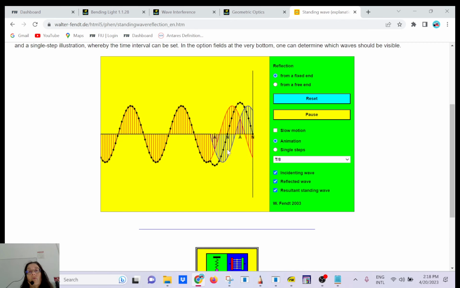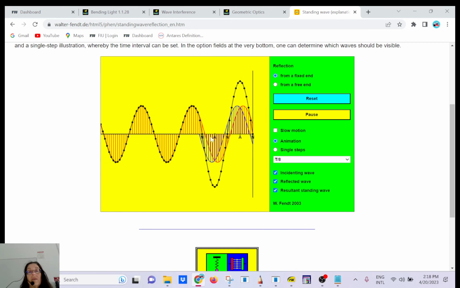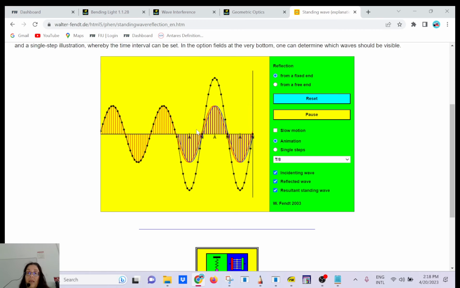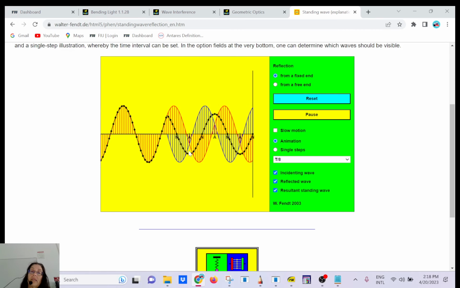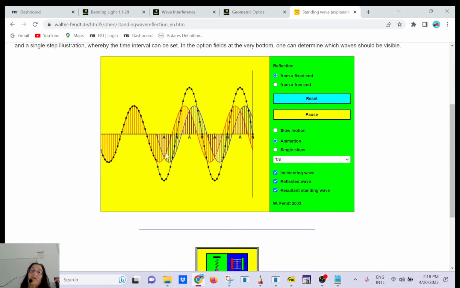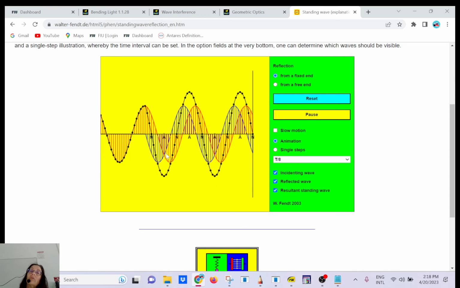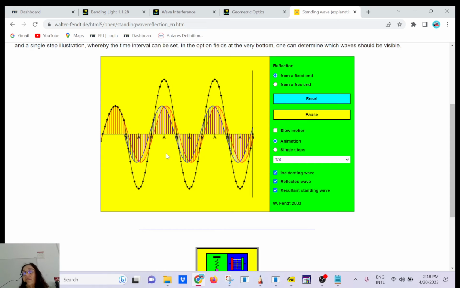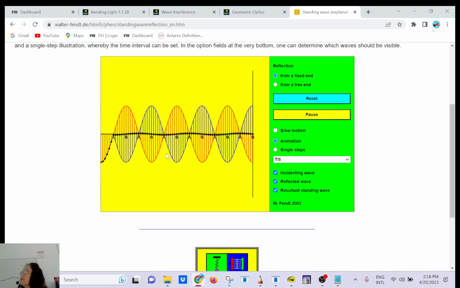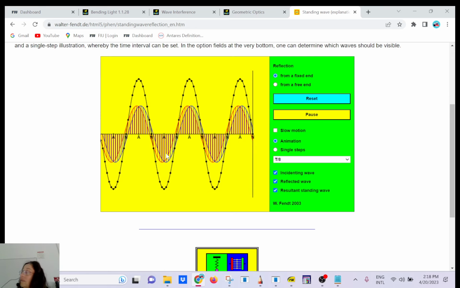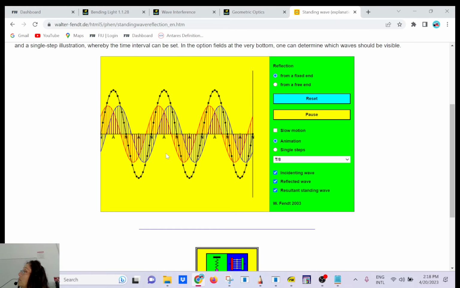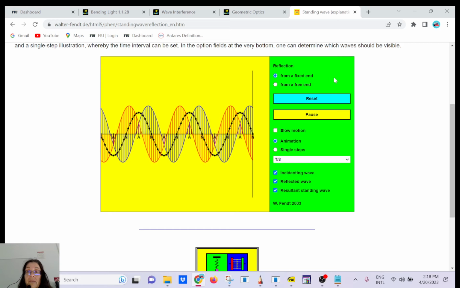You see, the blue one is the reflected wave. The red one is the incident wave. And at the end, what you get is a standing wave. And that happens only at given frequencies. We call that resonance, right? And that's how we play music. So that could be a guitar, for example, a violin, or a harp. So this is also due to interference.